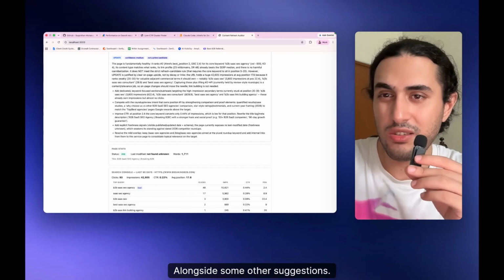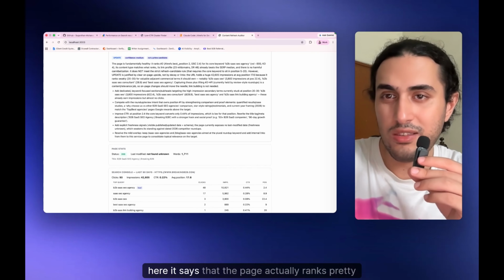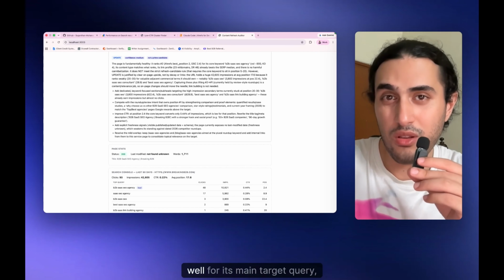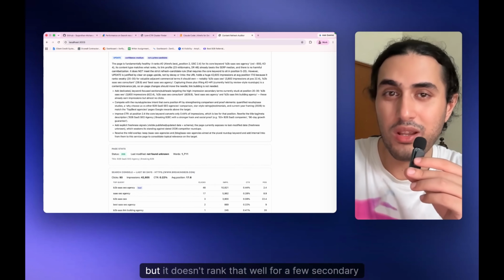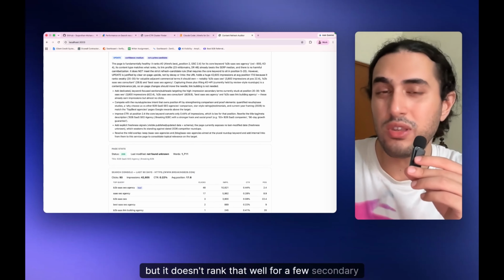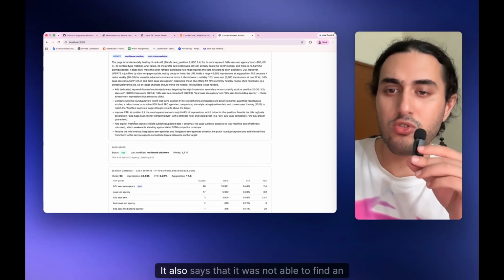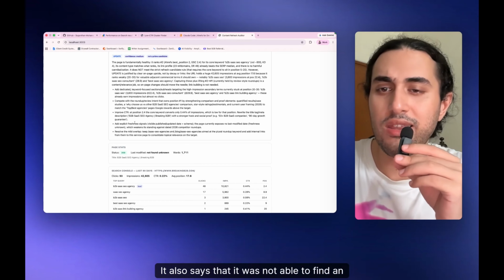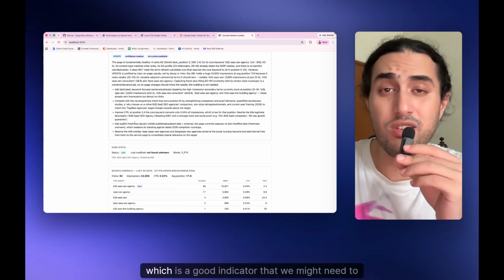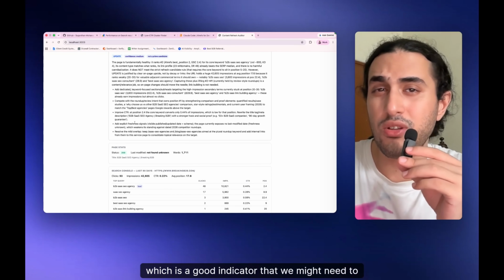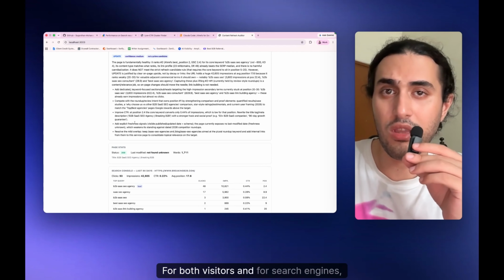Alongside some other suggestions. For example, here it says that the page actually ranks pretty well for its main target query, but it doesn't rank that well for a few secondary keywords, and it can help optimizing for those in this situation. It also says that it was not able to find an explicit last updated date, which is a good indicator that we might need to include that for both visitors and for search engines.